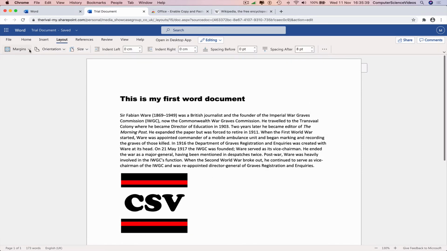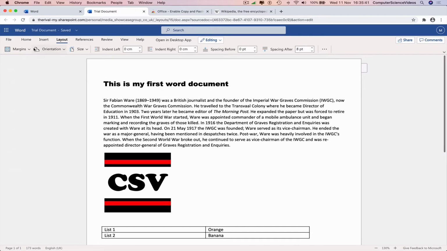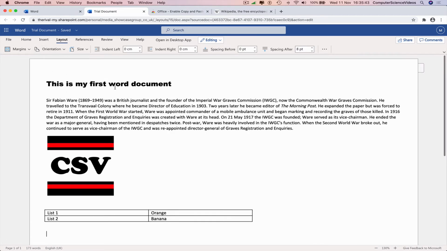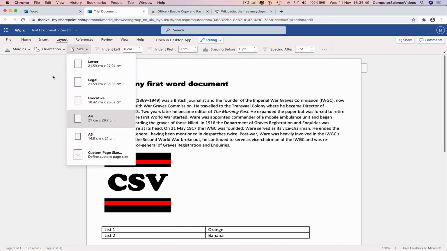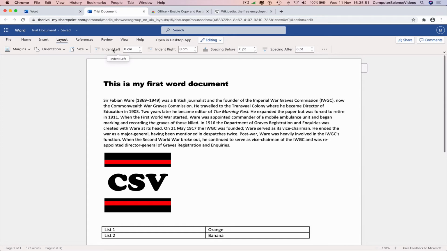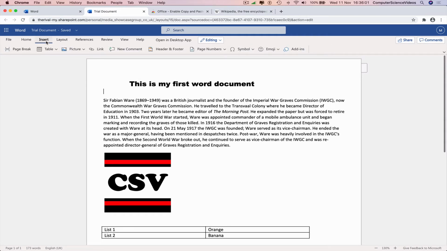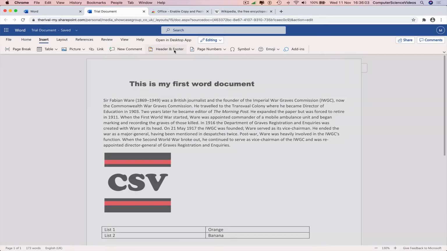If we want to change the layout, narrow the margins, orientation, landscape, revert it back to portrait, size can be changed. We can also indent from the left. We can insert a header.